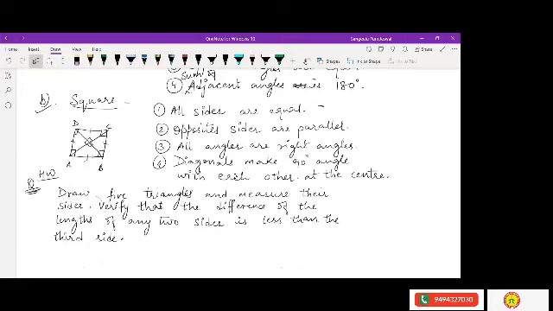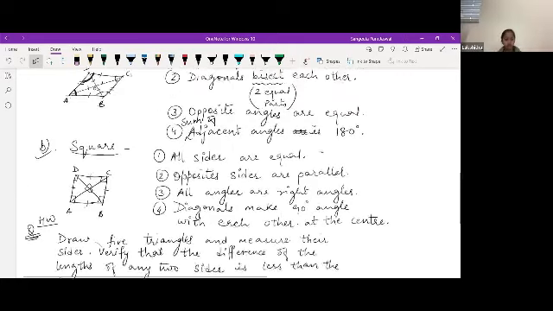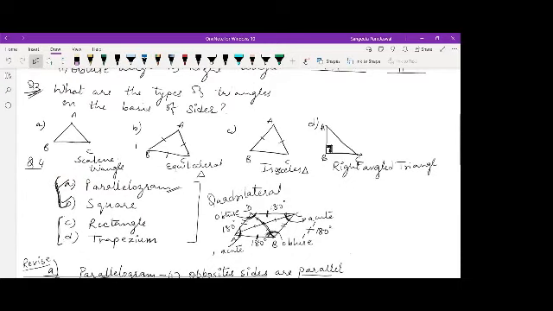Done? Yes, ma'am. Okay. And can you show the third question? Which third question? The upper one, the triangle. Okay, just a second. Lakshita, written? Yes, ma'am. I'm scrolling now. This question. You're noting this down? Yes, ma'am. These are the different types of triangles. Based on their sides, you have to identify them. Okay?